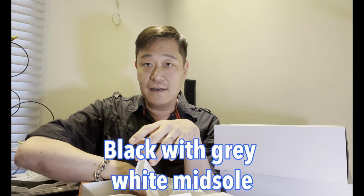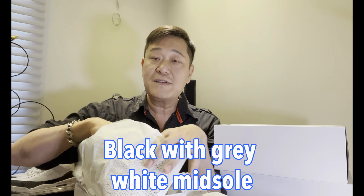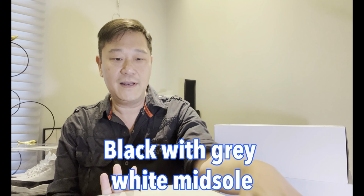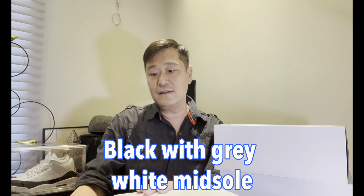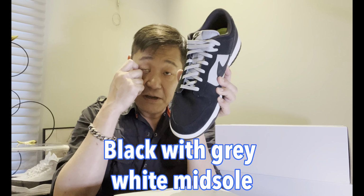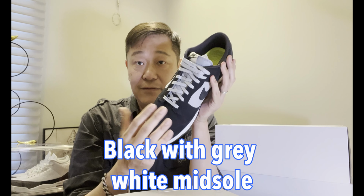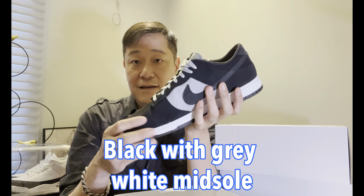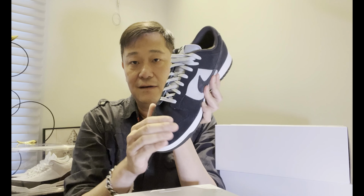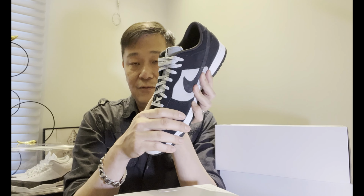Nike Taiwan had this on the website. They had all of a sudden like a surprise drop. You could design your own colors, but I guess the new Nike Dunk Low, you can design the toe box with two different colors. I was kind of pissed off, man, after I got these, they released that. These you cannot pick the colors here. It has to be one full color on the whole toe box. Well, it is what it is, guys.